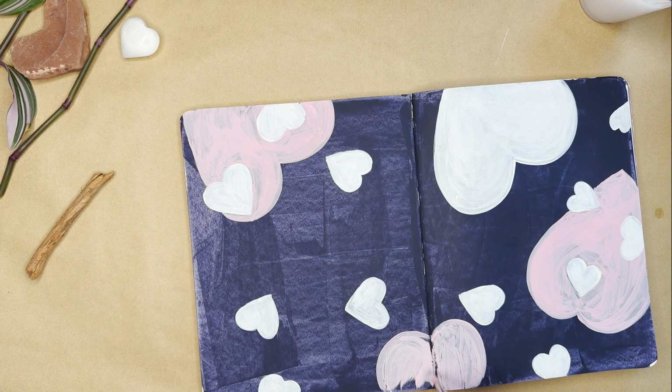The third heart is going to be on the top center part of the spread. I am rotating the sketchbook this time, as you've noticed, to have easier access to this part of the page, and because painting this upright makes more sense to my brain as well.